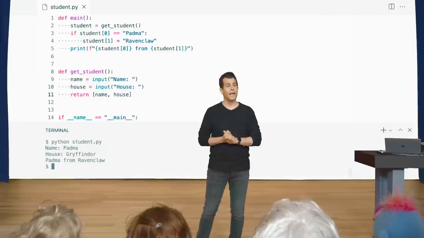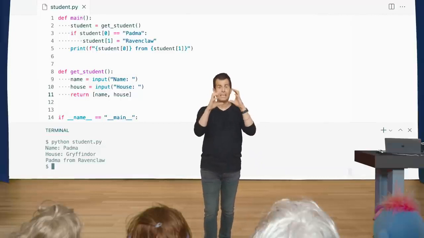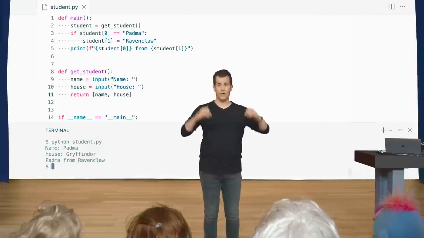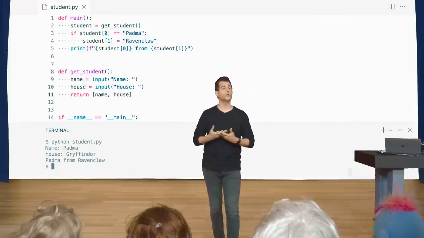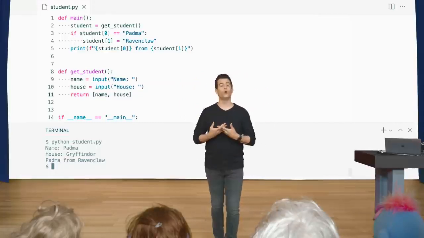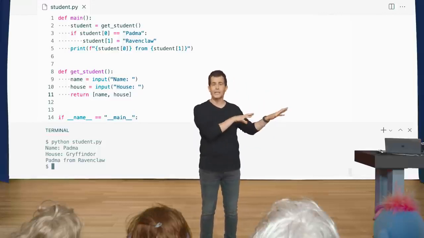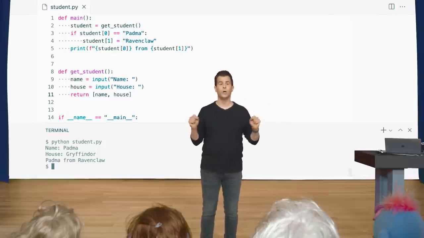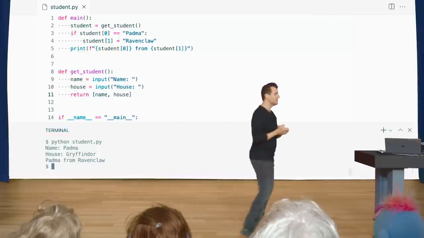Can we use a nested tuple in Python, like a nested list? Absolutely. You can have not only nested lists in Python, where one of the elements in a list could be another list, so you have some square brackets out here and some other square brackets inside, you can absolutely do the same with a tuple as well. There's no constraint on the types of values you can put in there. We've not had occasion to do that in this case. I'm just returning a simple tuple with 2 elements. But yes, you could absolutely do that too. Other questions on tuples versus lists?